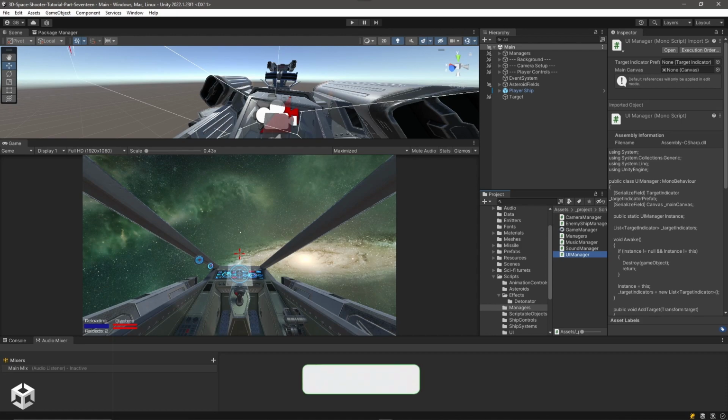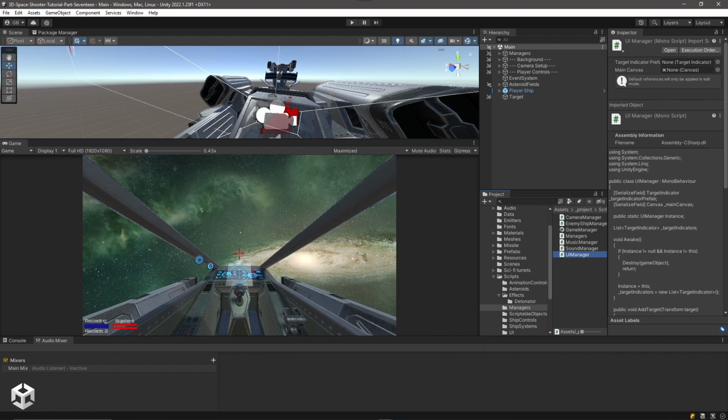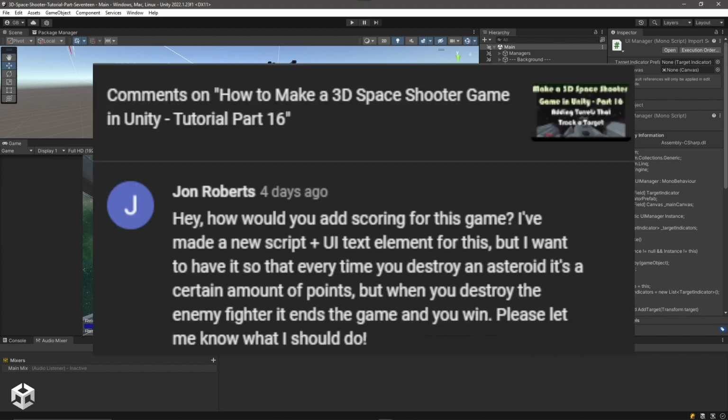So in this video, I'm going to take a little bit of a break from my Defender series and do a new episode for my 3D Space Shooter series. I haven't put anything out for this series in a while, been focused on other things, but I actually had a viewer request this video. This guy, John Roberts, would like me to add scoring, and he goes on in this comment to talk about how he's tried to approach it, but he wants to know how I would do it. And he also would like to add a game over condition.